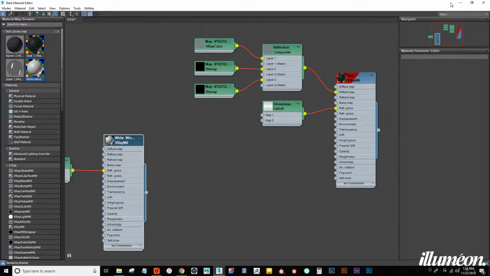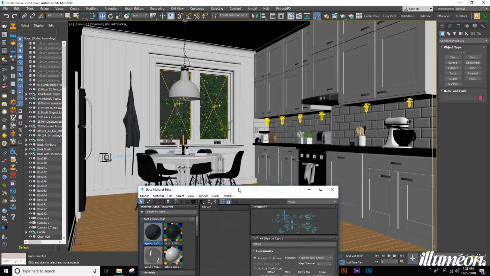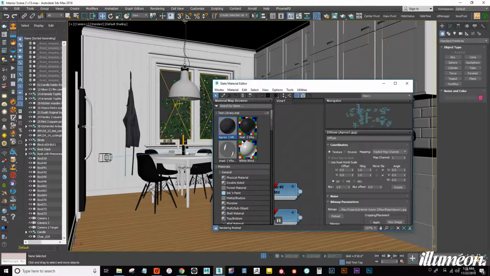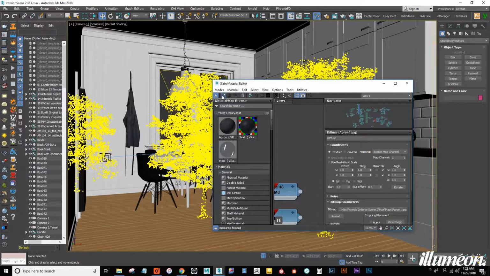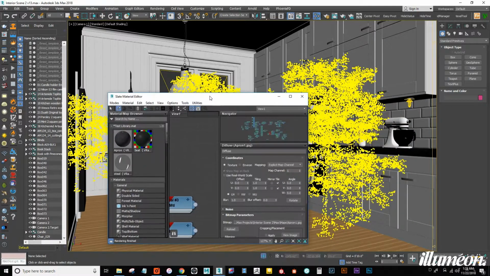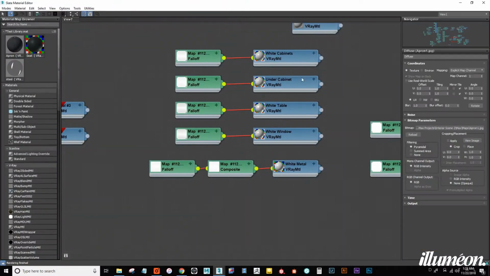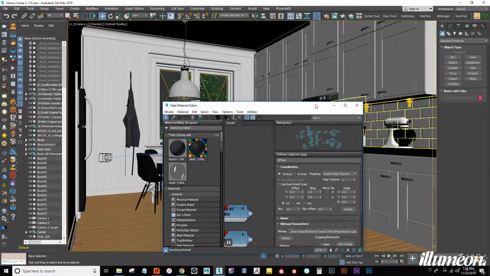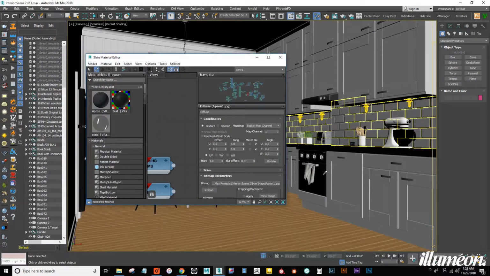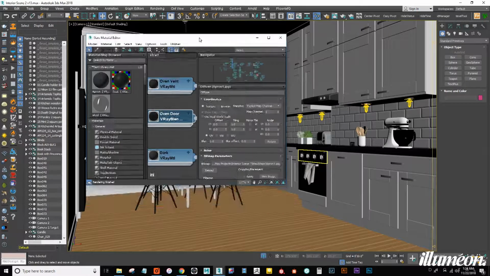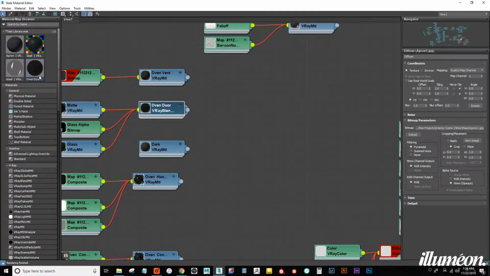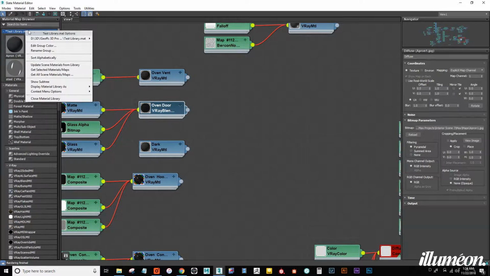Now, let's say that back in our original scene, we want to add or take away from this library. Let's say we don't want this white window shader in there anymore. We can right click on that, hit remove from library, and let's add something in its place. Let's see. I want to get rid of those trees there. Let's see. Let's pick the oven door. And we want to drag that in. And we're going to right click, come over and save.